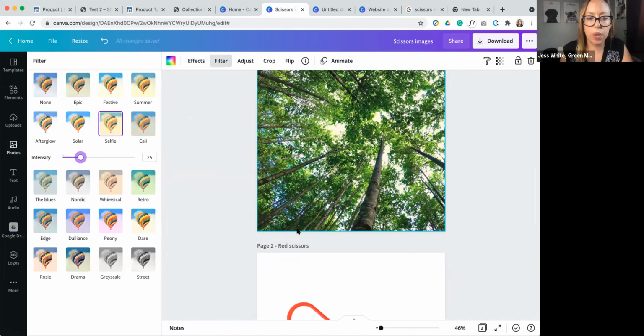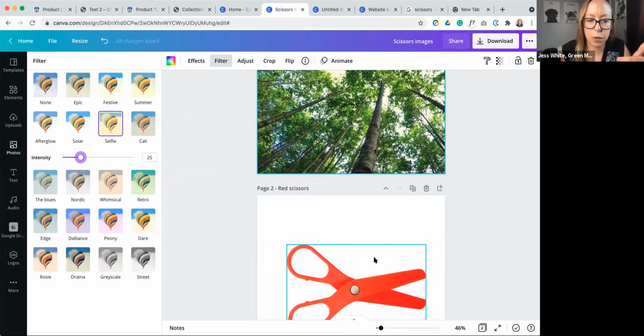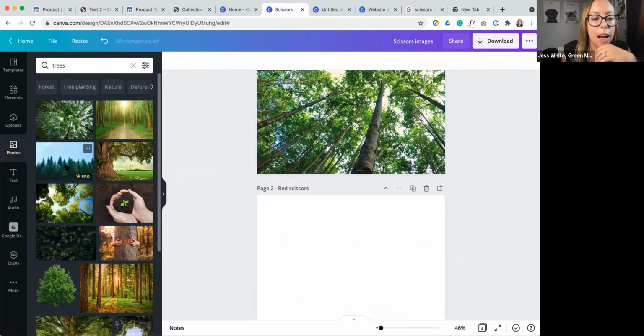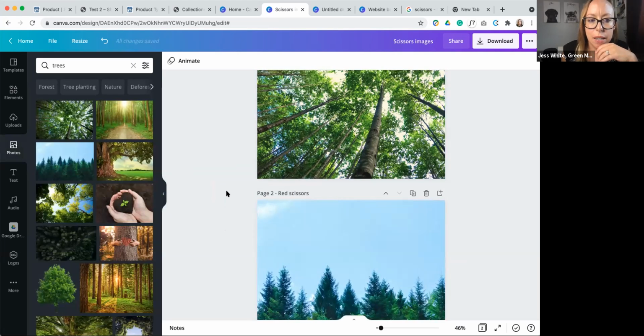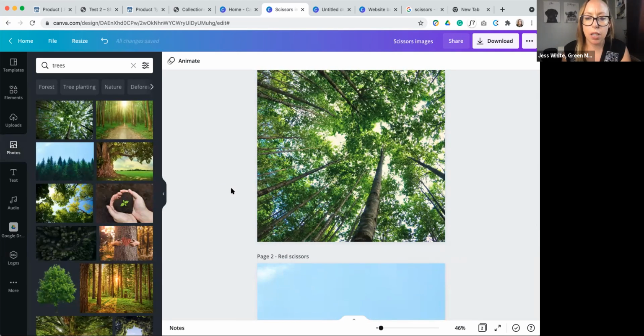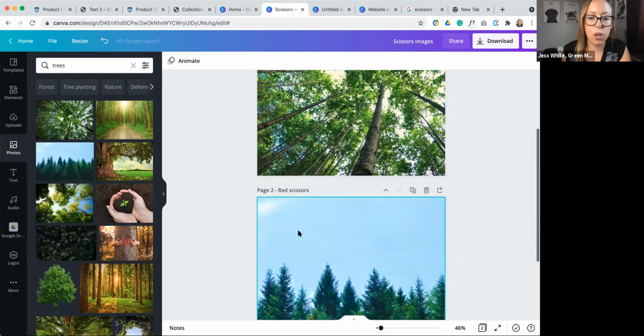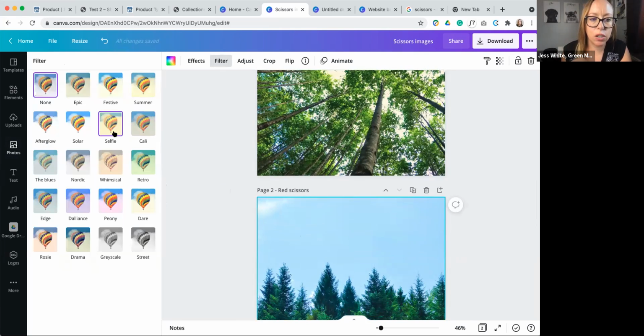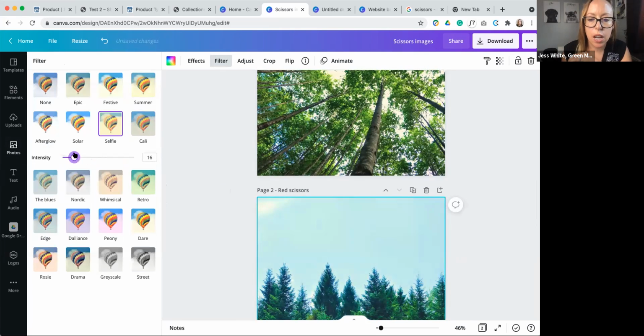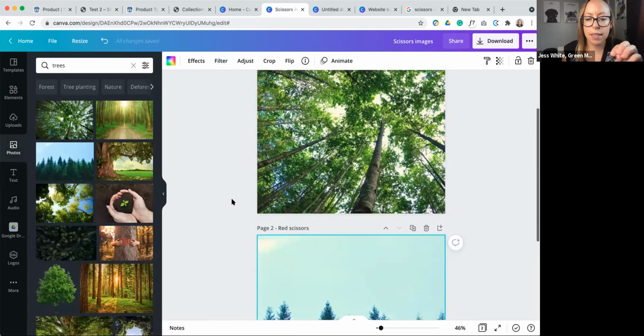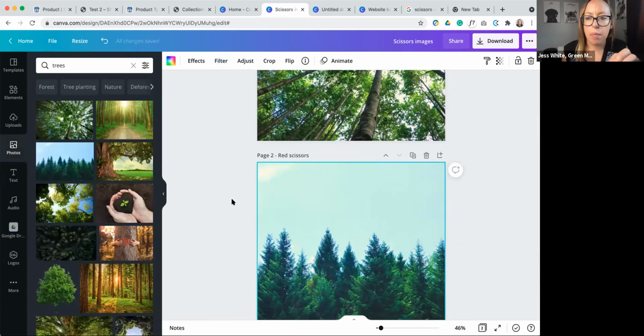So if you're uploading a lot of maybe landscape or service images, they would work best instead of product-based images for what I'm trying to explain here. But if you add them in, sometimes you can get drastic color differences. So if you want them to look a little bit more consistent and a little bit more branded to you, sometimes going through and adding just a slight filter helps give them that same look and feel. So that's just a little tidbit of info I wanted to throw in here.